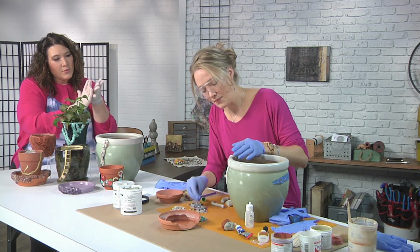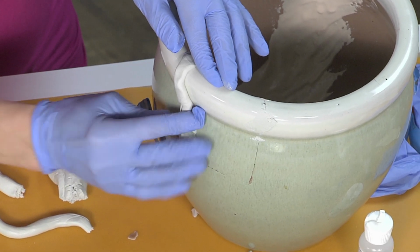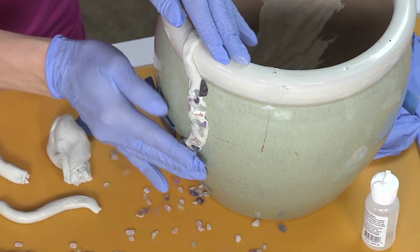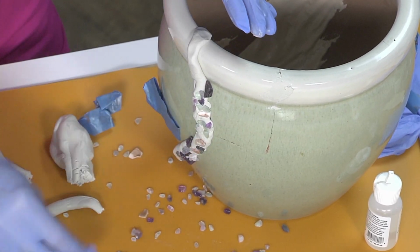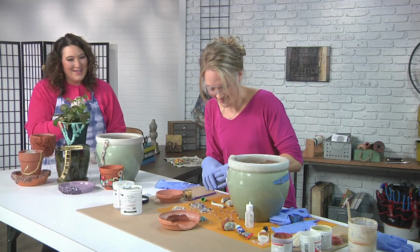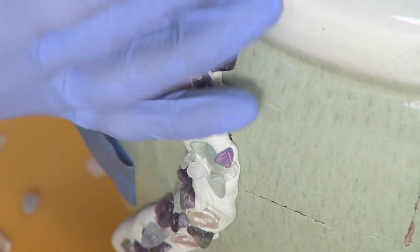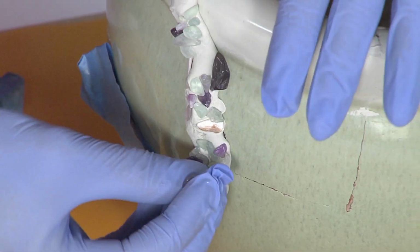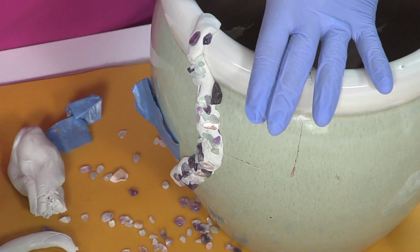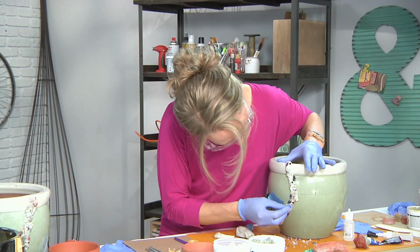Oh, it's going to look like a mosaic when you're done. And we're going to press this in, like crushed rock. Look how neat and precise you're being, Erin. It really is making me feel empowered to do it. My kids could do this. You could definitely have them help with this. Do you have a long open time? Like if you wanted to precisely place everything, could you? Yes, you could definitely sit and do that.